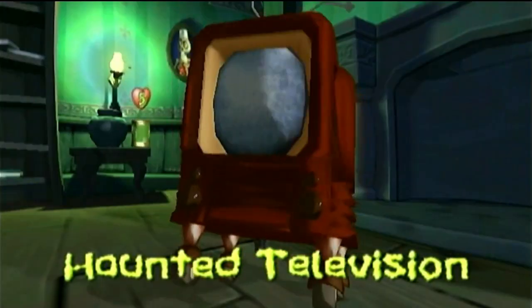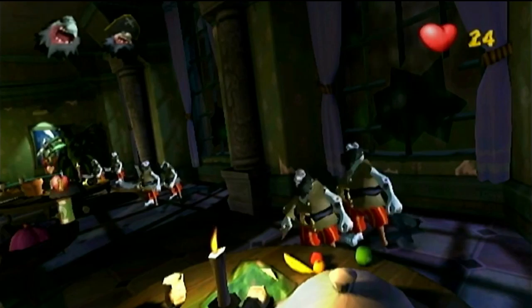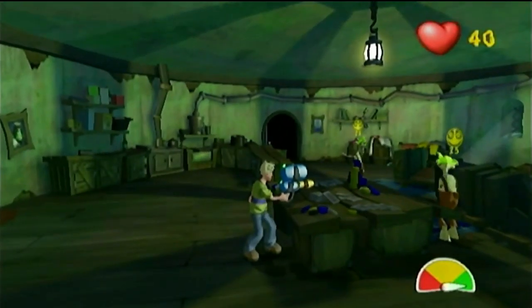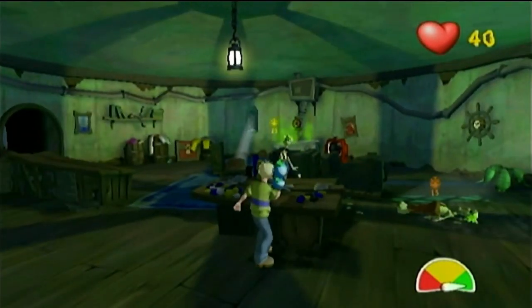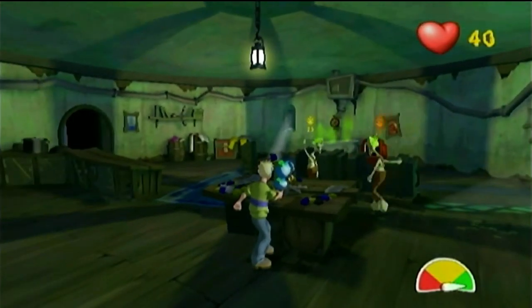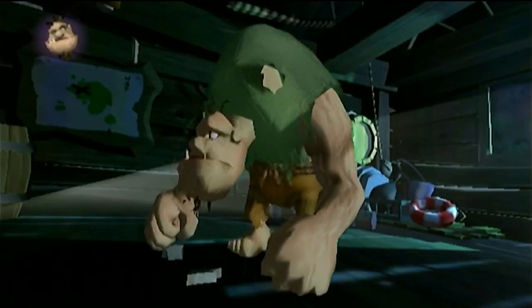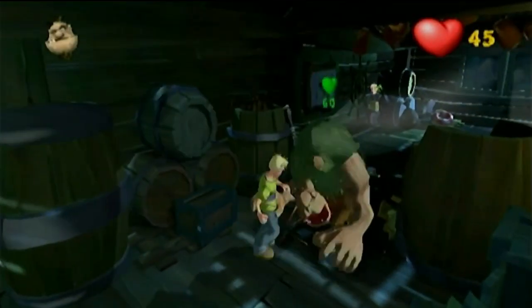There's haunted furniture and pirates thrown into the mix too. And sometimes they'll fight each other if they have an argument. There are mini-bosses that block progress, but they're pretty easy to defeat once you learn their weak points and behaviours.